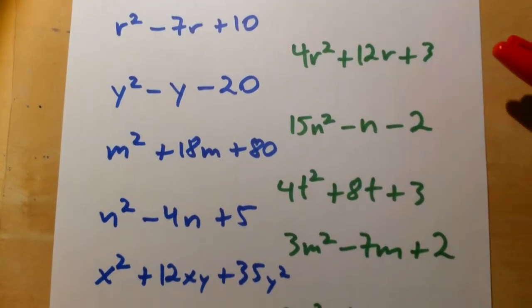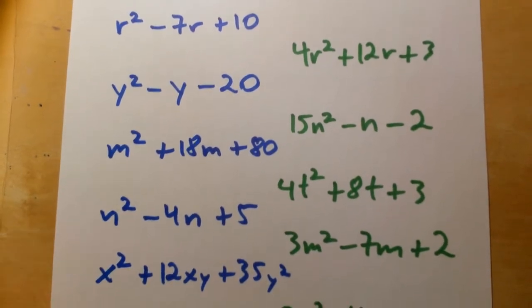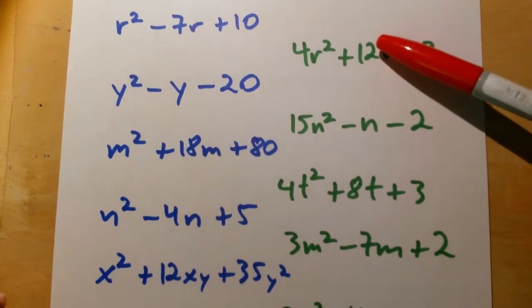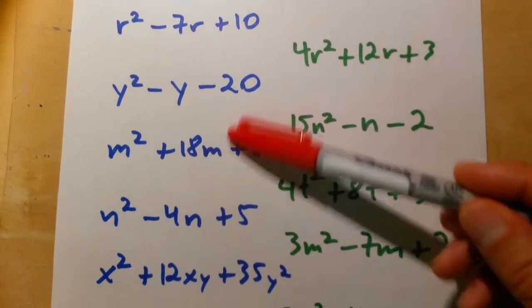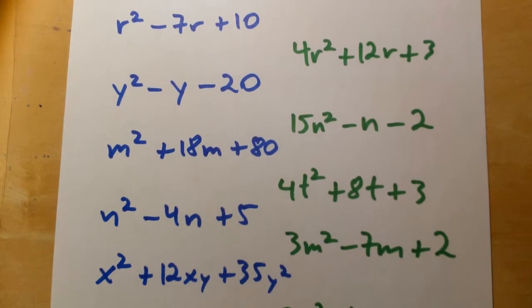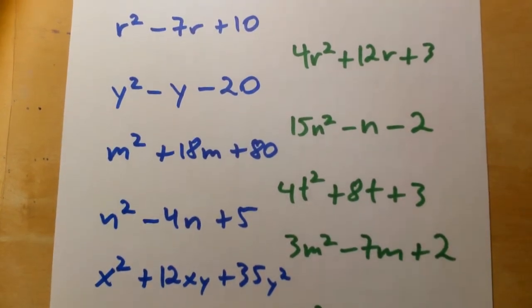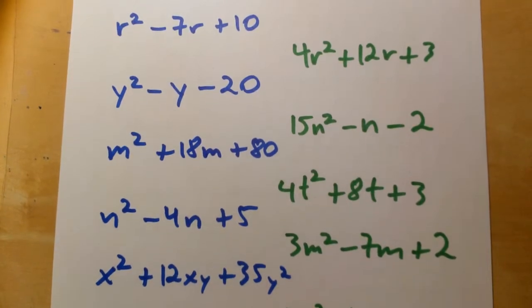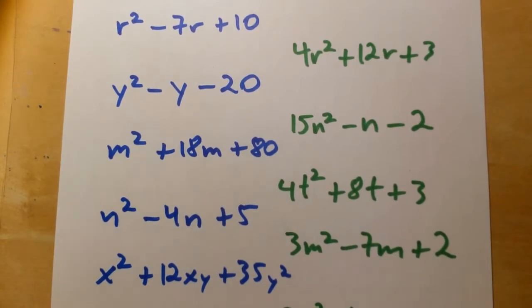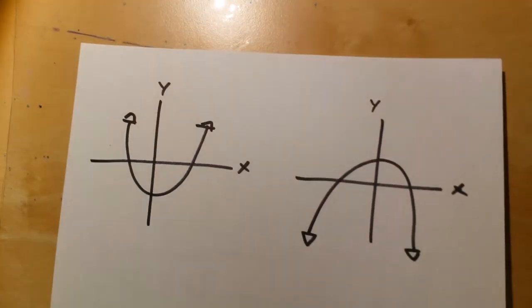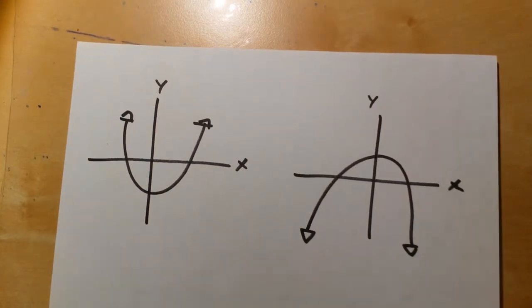For this unit, we're going to use the term expressions. Quadratic expressions have a degree of 2, which means that the highest exponent is 2, and we can see that in all of these. You may know this already, but when we graph quadratic expressions, they produce a graph known as a parabola. Parabolas normally have a U shape. They look roughly like these over here.